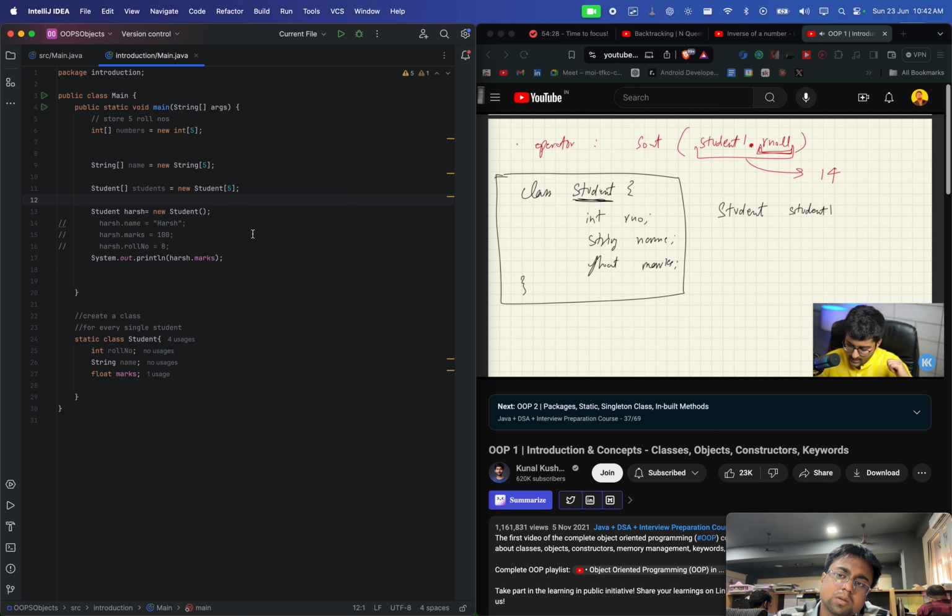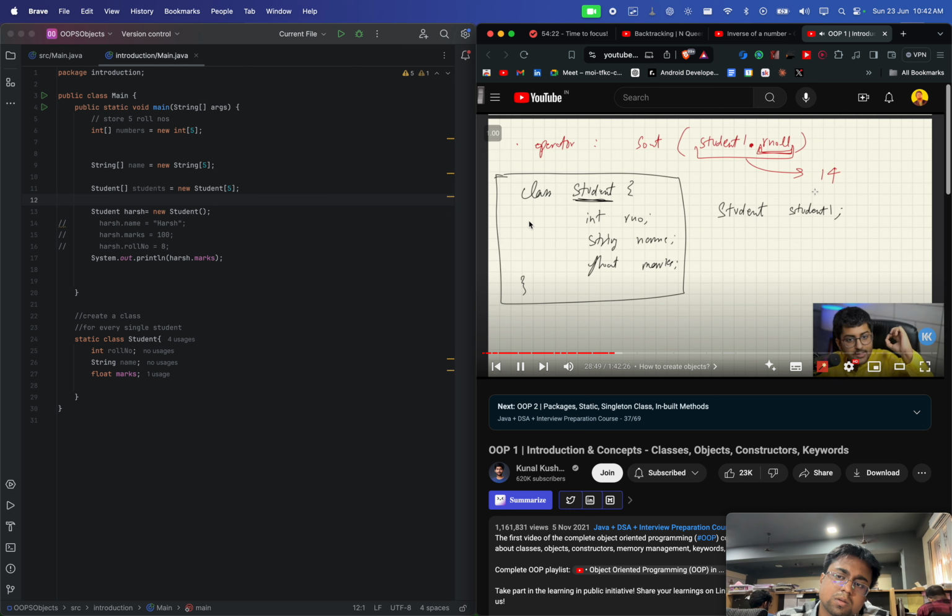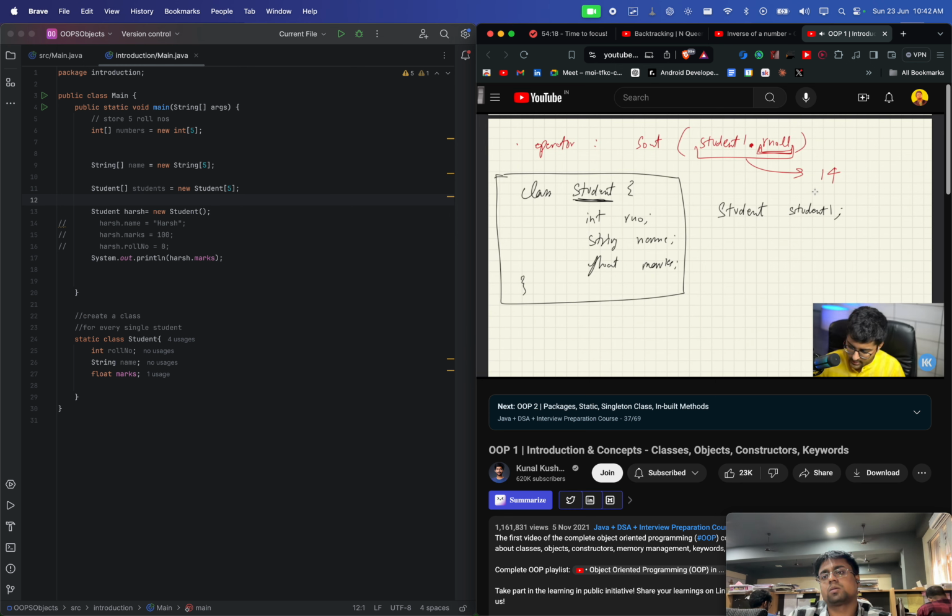Now, in order to create an object, what is this thing? This is actually known as declaring the reference to the object. You are declaring this reference variable to an object of this type. This is actually not creating an object.